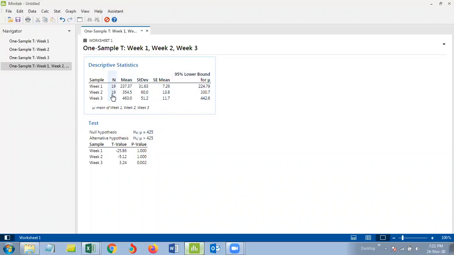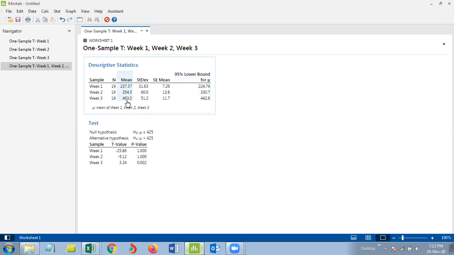The second week, again, we picked up 19 samples. For these 19 samples, the average is 354. Having said that, we're 95% confident that the process from which we are picking up these samples can have an average going lowest up to 330. But we can see there is an improvement in the process behavior. The DNA, the quality of the process is getting better. The lowest minimum possible has improved to 330.